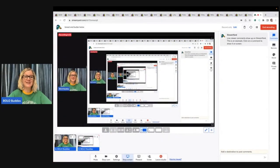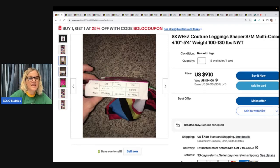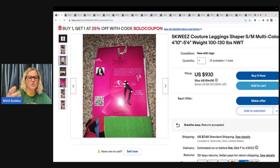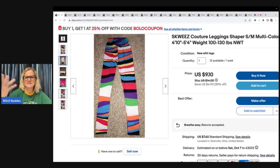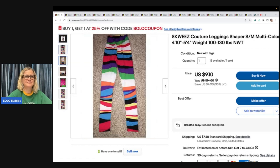Now, what you're going to see with this first item is this is an item that I have had for a really long time. I picked up a whole bunch of these — I still have 12 left. I think maybe I've relisted it once or twice. They are like a legging or a tight, pants. Anyway, I sold one of these to a viewer. Queen of Hearts Chanel bought these — thank you so much. I really appreciate your purchase. I sold these for $9.10 and the buyer paid shipping.